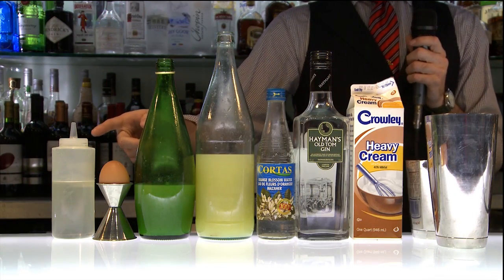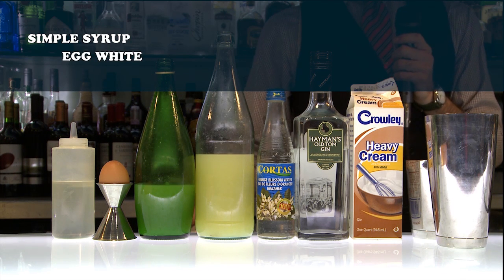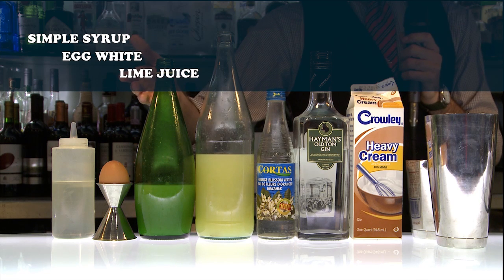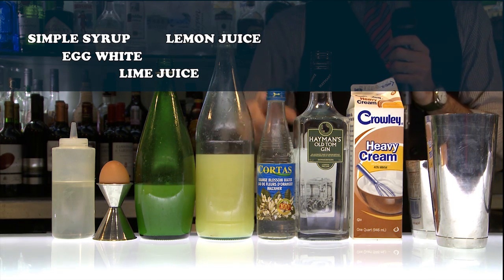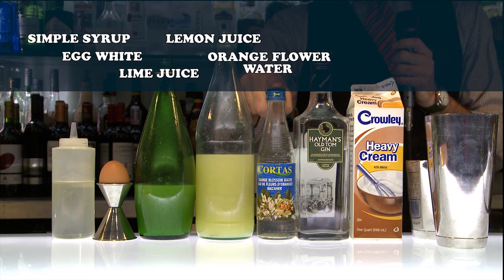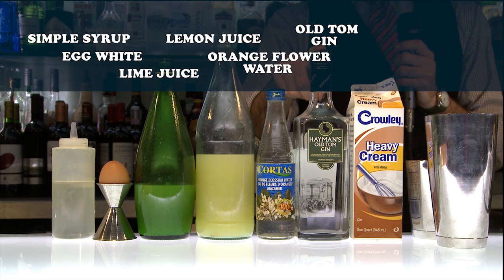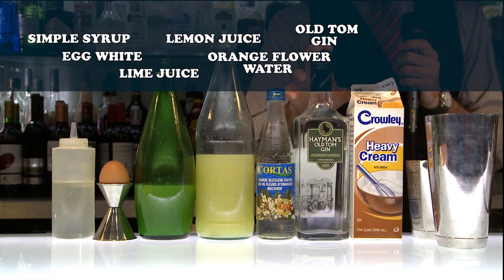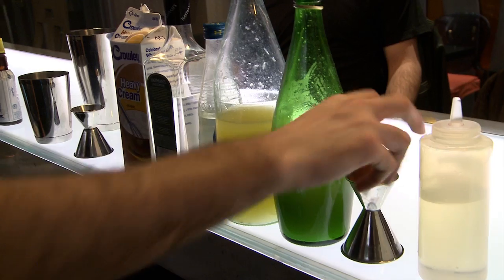A little simple syrup, sugar syrup, 1-to-1 volumetrically. That's just a lonely little egg, but we're going to use the egg white from that. Lime juice and lemon juice, fresh squeezed only. Orange flower water here, to be used very sparingly. Hayman's Old Tom Gin. The type of gin you use can change, but this is traditionally what was used, so we're going to make it with that. And Crowley Heavy Cream to finish.